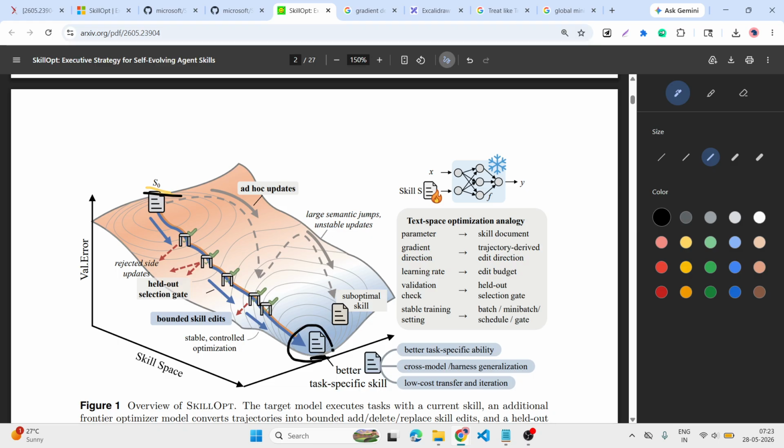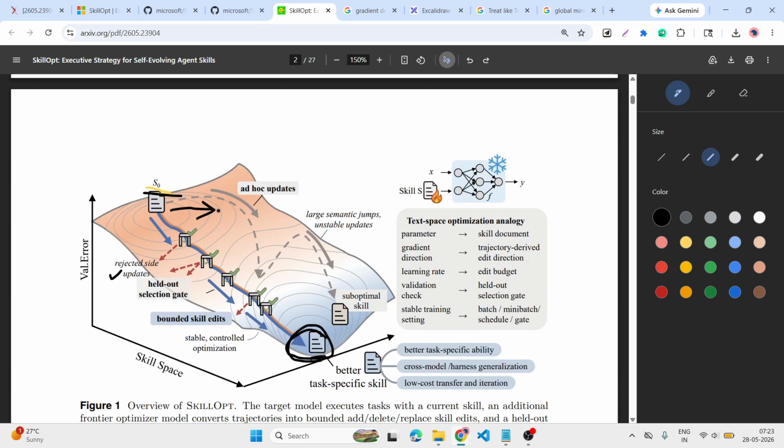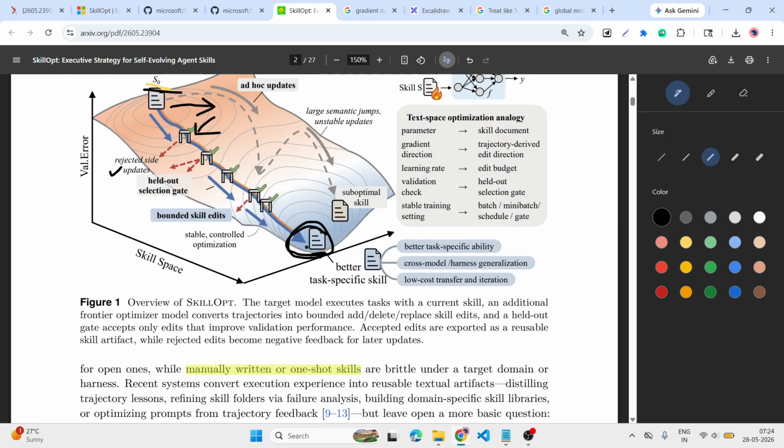To find our better skills.md, we reject some epochs. If the skills.md goes in this direction, then it checks and validates. If after validation it is above the validate score, then it goes in this direction. If not, then it changes trajectory and comes in this direction. After that, checking rejection again and all of this, we finally reach our global minima.